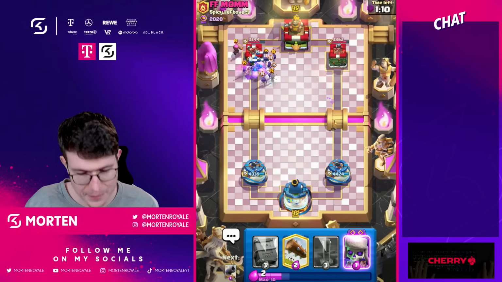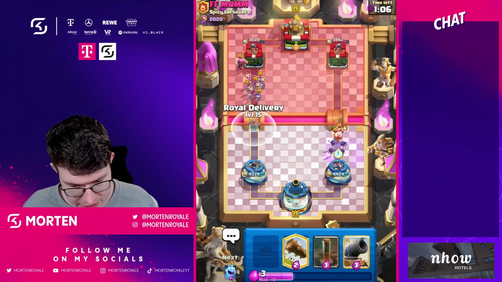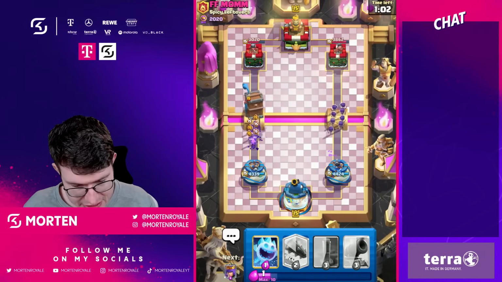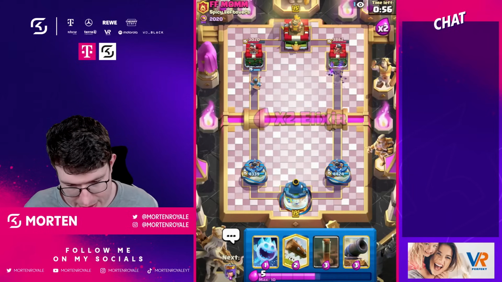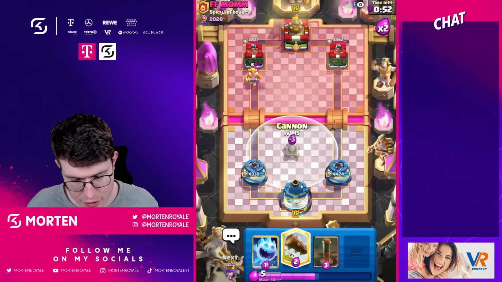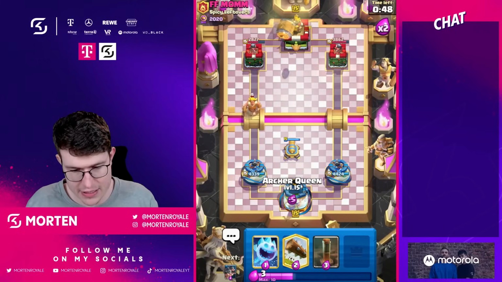So the opponent's going to do this, which might be a bit challenging now. I'm just going to go for this there. Okay, to be fair, that's fine. I can just go for my Royal Delivery there, clean up everything. Also, he's still forced to defend the Royal Delivery with something, otherwise it's going to get a shot. Ah, the Skeleton's getting on the tower? No, almost at least. We're going to get one Skeleton shot there. I'm just going to go for my Cannon high, so it's not going to get on top of the tower. And I'm just going to cycle this here in the back.